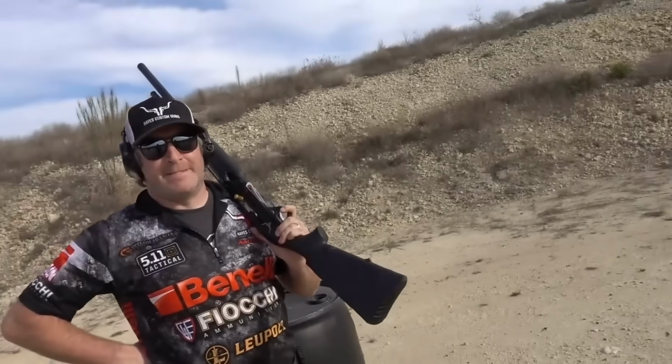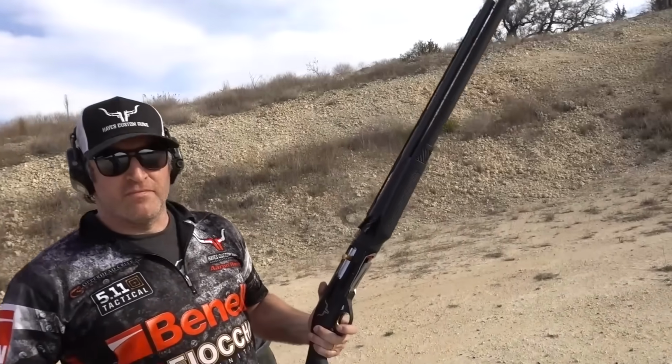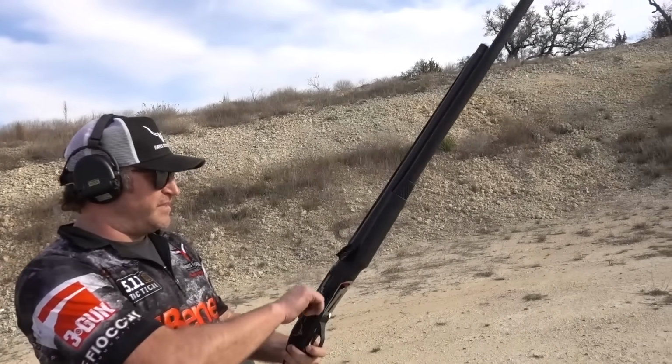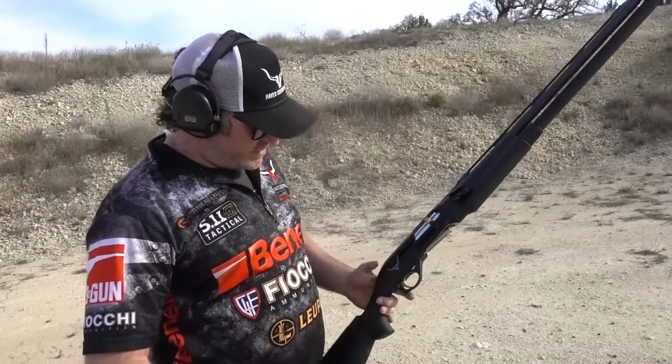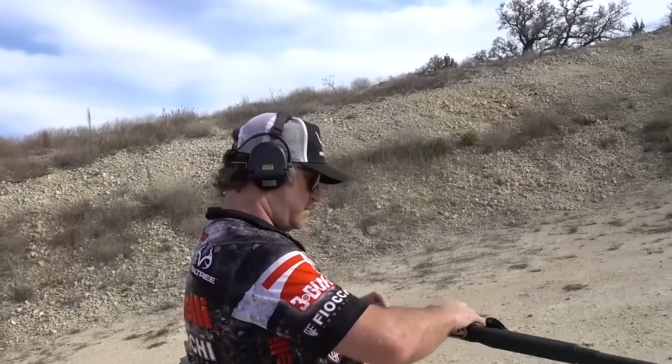Shotgun loading, it's actually pretty intense because you grab 4 shells at a time and you throw them in super fast. Yep. So this gun obviously doesn't have a mag like a rifle or pistol, so we got to put shells in 1 at a time. Or in this case, I do it 4 at a time. Grab 4 off the belt. That was 4.